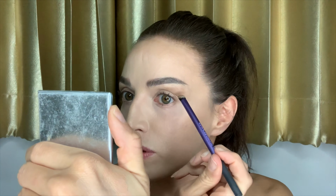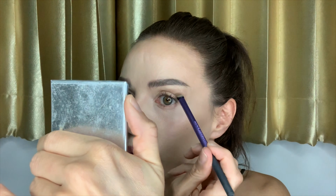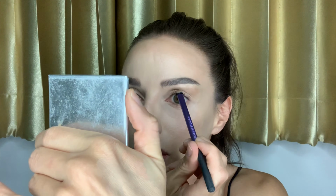This brush is great, it's from Real Techniques. You can pick up shadow, but you can also blend with this one. So this brush is perfect for this. I don't know if you would get the same precision with just a regular blending brush. So this is the placement that I want.